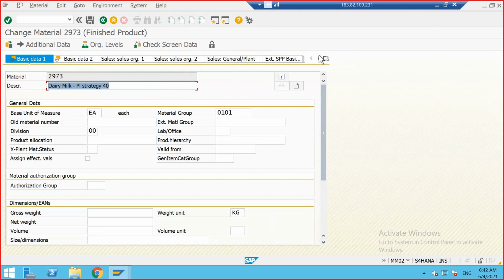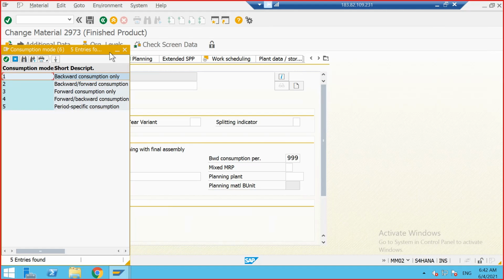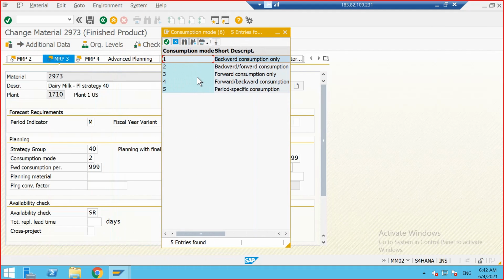Now, where will we go? We will go to the MRP 3 view. You see here, this is what I was saying about the consumption modes. In this example, the consumption mode was 2. What is 2? Backward/forward consumption. Right, so we need to understand this consumption mode.